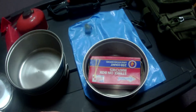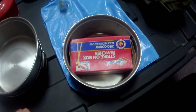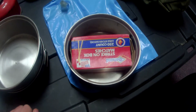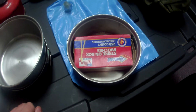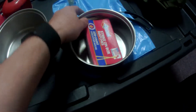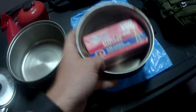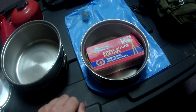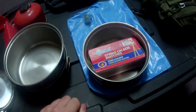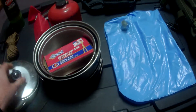Of course, you need matches or some sort of fire starter. Some people prefer a flint and steel fire starter because it can be used more than 250 times. This pack has 250 matches in it. Just to save time, I go with matches or a lighter — I doubt you're going to use a full 250 on a trip.